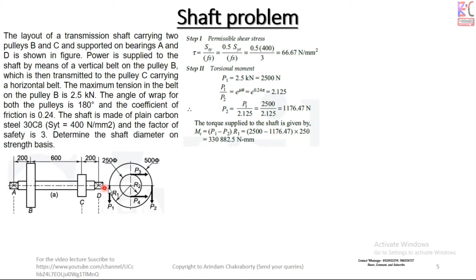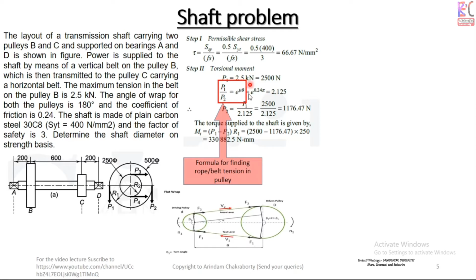Mu is the belt traction, the friction between the belt and the pulley surface, and theta is the angle at which it is wrapped. Here you can see it is wrapped at 180 degrees. In some cases it is wrapped near about 330. Yes, correct, this is a cross belt, it is termed as cross belt. So even it can be 10 degrees also. It depends on how the arrangement of the belt is done. The formula remains the same, and theta is considered in radians.